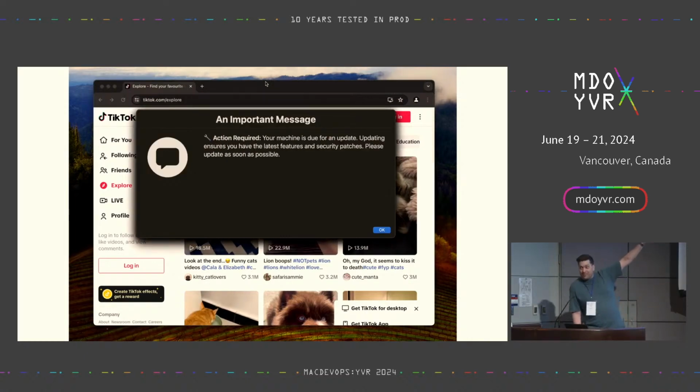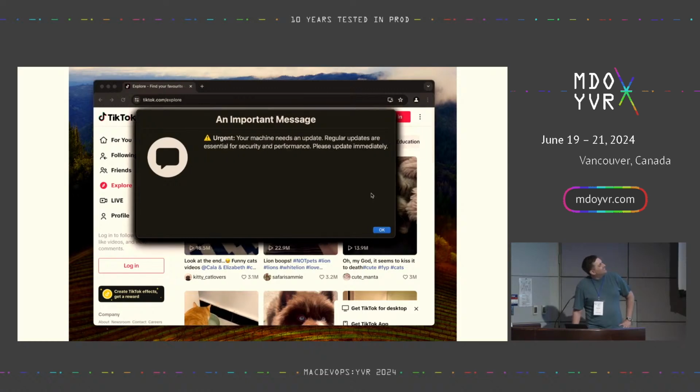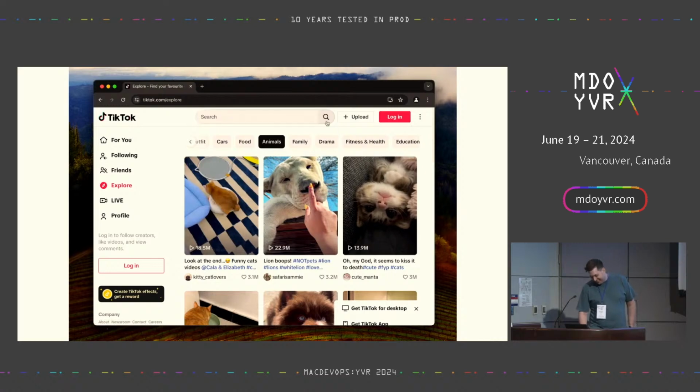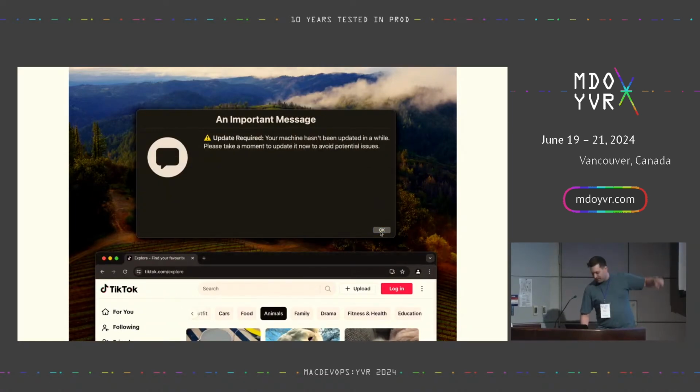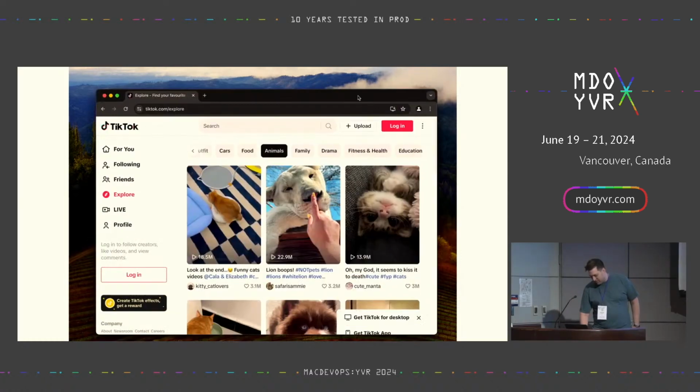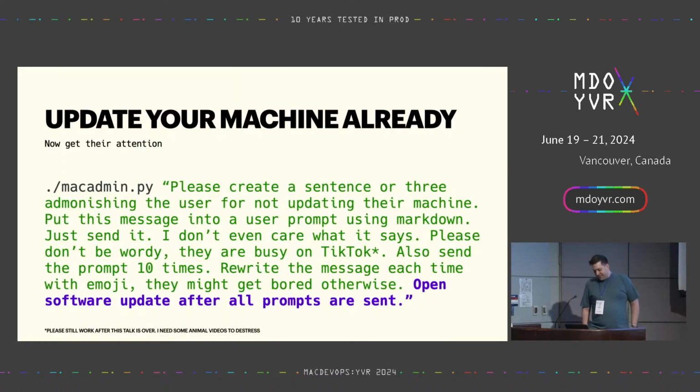It's a different emoji every time, too. I didn't even ask for the emoji. Isn't that great? There's an emoji. Yeah, there we go. Well, wait. What's behind? Oh, no. Oh, God. And then I'm rage shaking my mouse because I'm so angry. I just want to go back to TikTok. There we go. Great. All right.